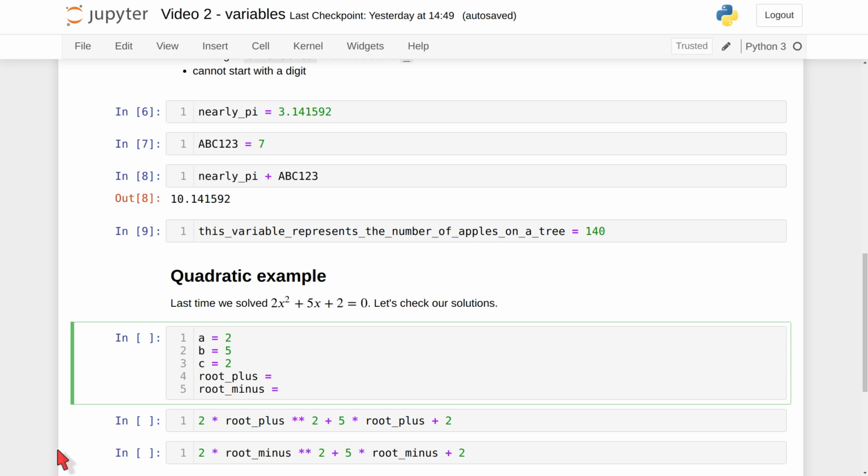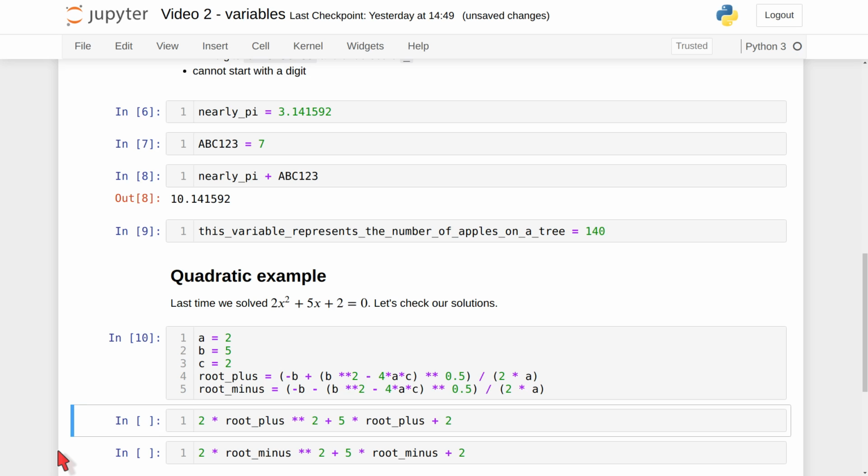Now we can use the quadratic formula in the following form. So the plus root should be minus b plus the square root of b squared minus 4 times a times c. So if I want the square root, you'll remember I have to raise this to the power 0.5 using 2 asterisks for exponentiation, and then I want to divide the whole lot by 2 times a. And I now want to compute the other root, so what I'm going to do is just copy and paste this code here, and I'm going to change the plus to a minus.